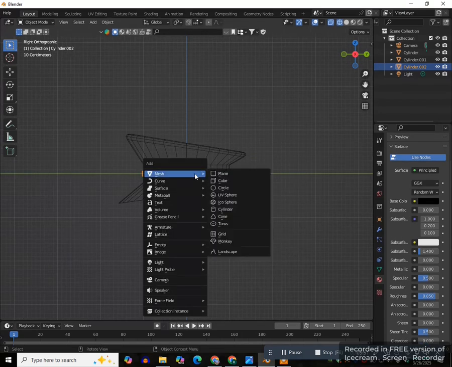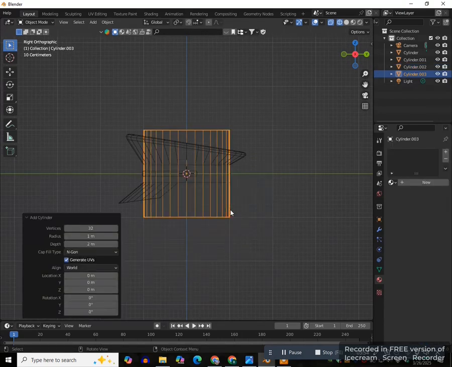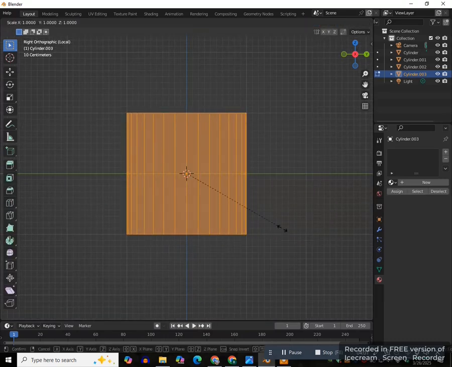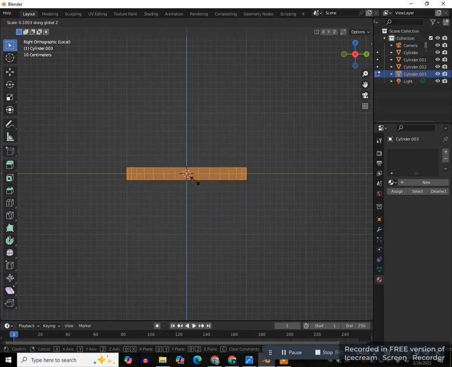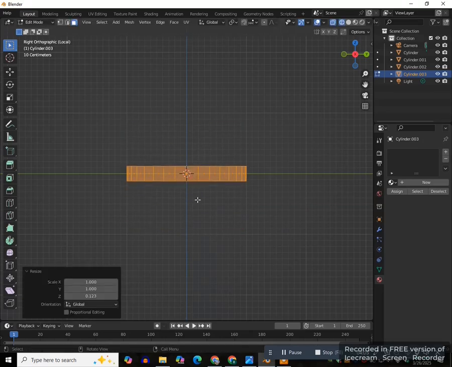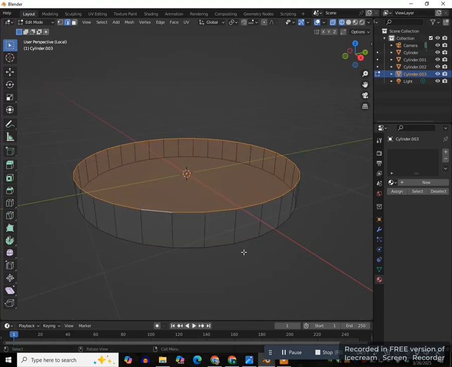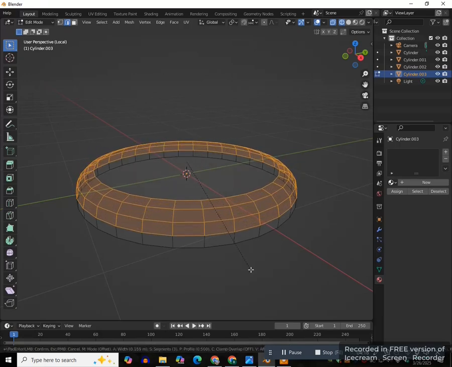We're going to add a cylinder, Shift A, mesh cylinder. Let's isolate it, you just press /. Let's tab into edit mode. Let's scale it down, SZ, scale it down to about here. Let's press 2 on the keyboard to go to edge select. Put the cursor here, hold down Alt, left click, that selects this edge. Let's give it a bevel. Hold down Control, press B, and then drag, and it bevels it.